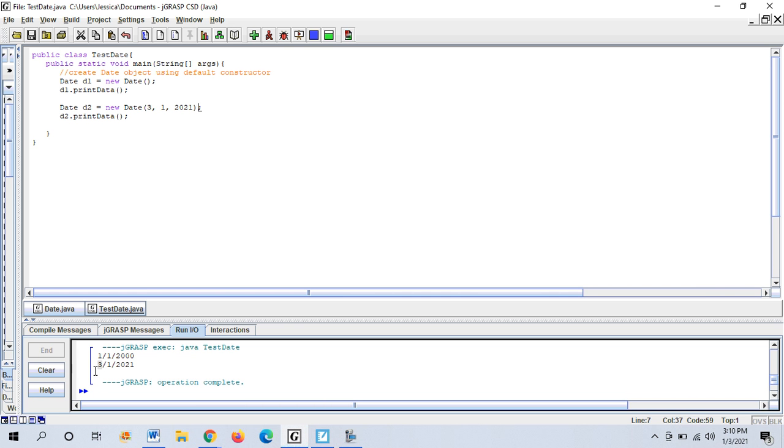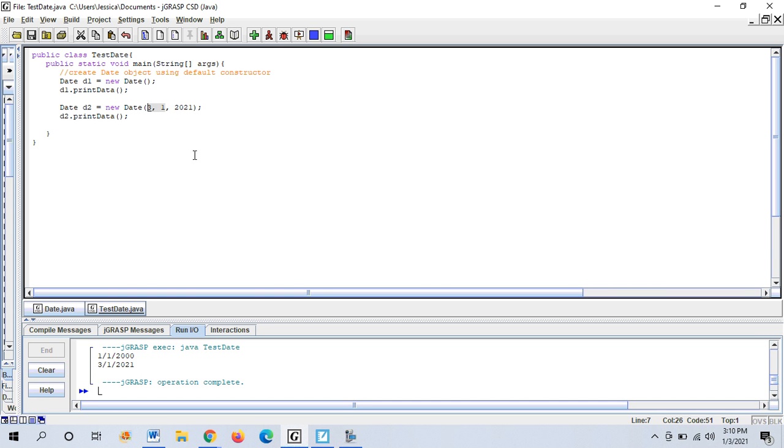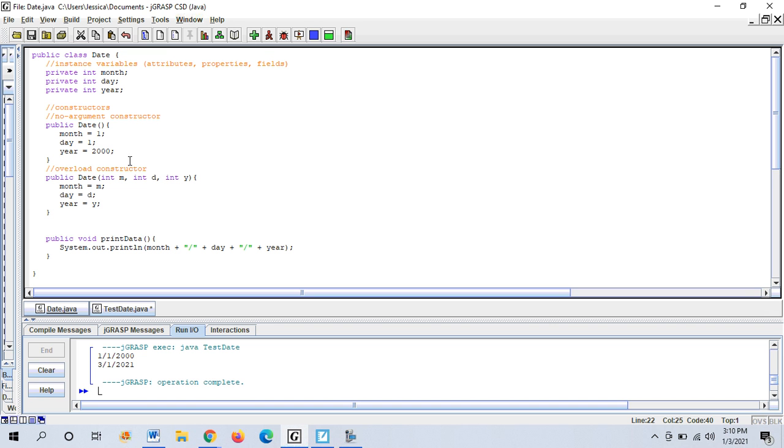It may not seem like it now. You're like, well, that makes sense if someone thinks to write it like that. But later on, if I'm trying to calculate what the day is or the month is or the year is, that's where it matters. So even though this may look like, okay, well, that's how other countries might write it, it wouldn't be true for other values or calculations that I might do. All right. So we have 2 constructors. I have my no argument constructor and I have an overloaded constructor.